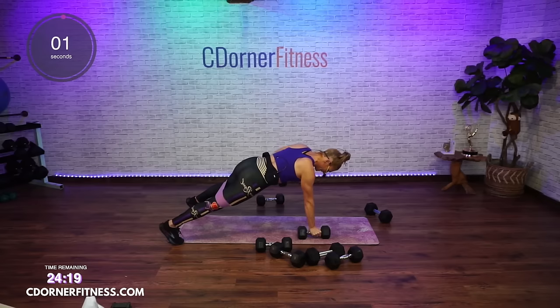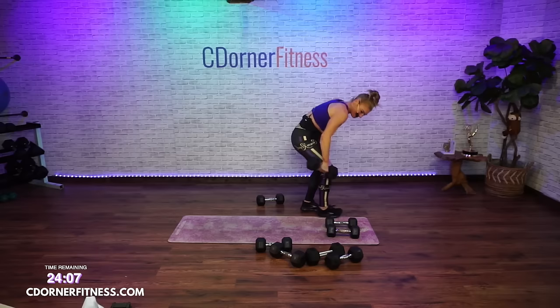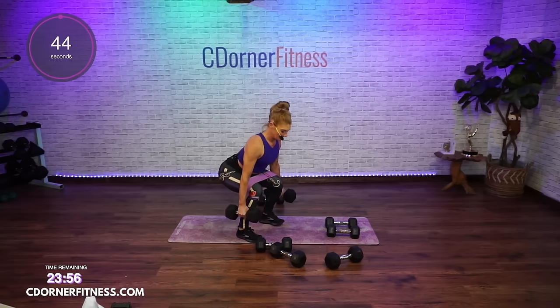Stop! Woo! We're going back to the squats, okay? Stand around. Get up. Get up. Get up! Get on up! Alright? Woo! Ready? 4, 3. Here we go. Down. And up. Good. Down.